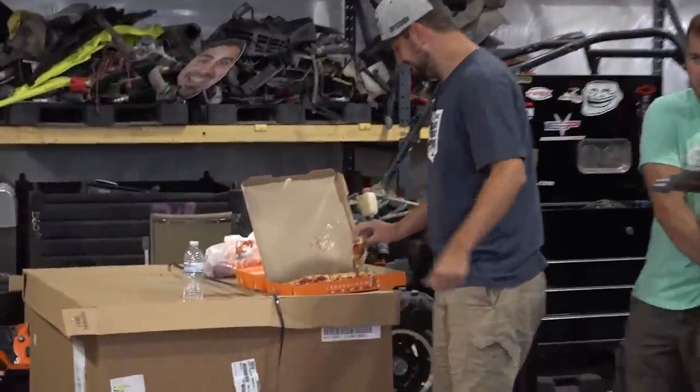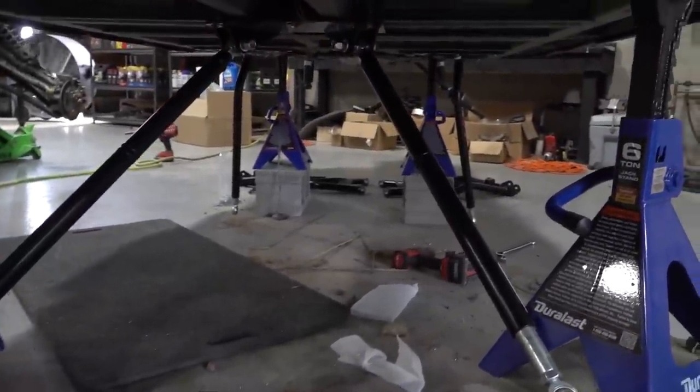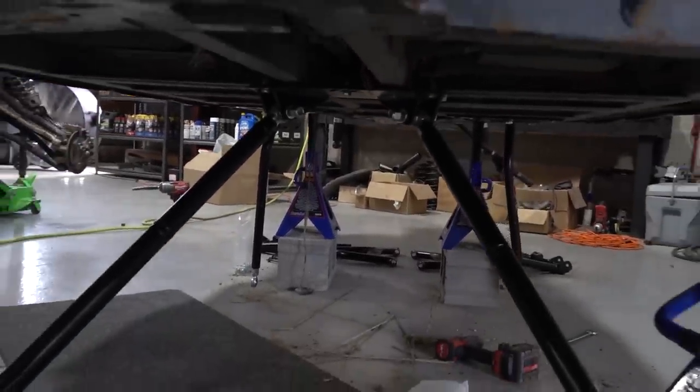Rick and Leo just got back, some fresh hot and readies. I've been cranking away on this thing, and it's coming along pretty good. We got the link bars all in, and you can see how they attach to the frame, just very nice. You drill some holes, super heavy duty brackets. So those are all in place.